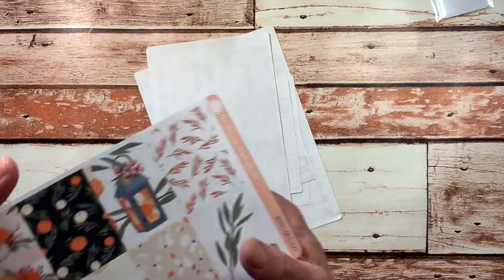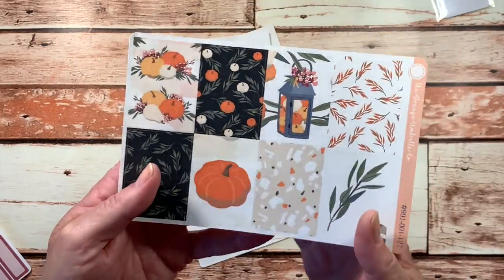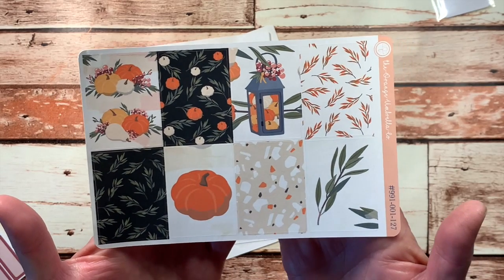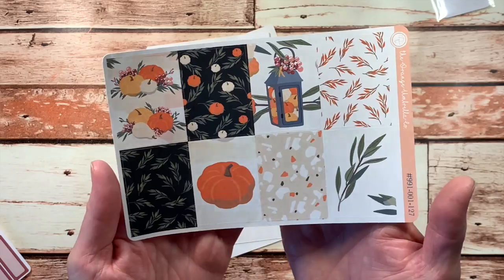Now I have my full boxes in matte. Aren't those pretty? I love these. This is what really got me. I love that little lantern. I think that is so cute. So adorable, and the little pumpkins. I just think it's gorgeous.